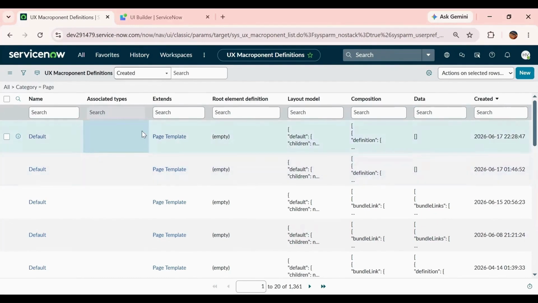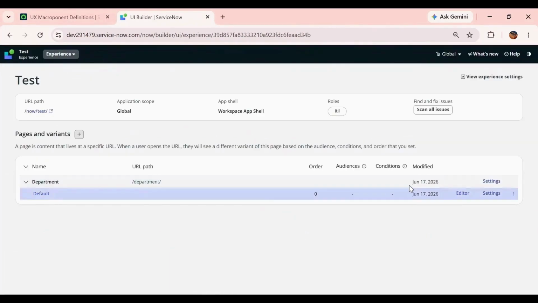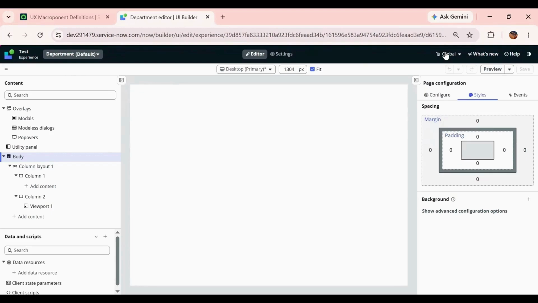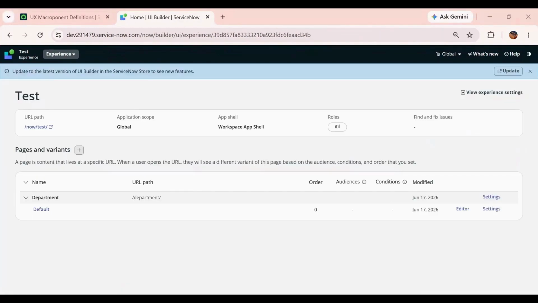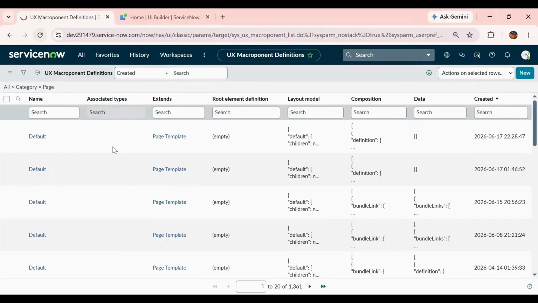Let's rename it. I will change the variant name to department default page. Save it and go back.